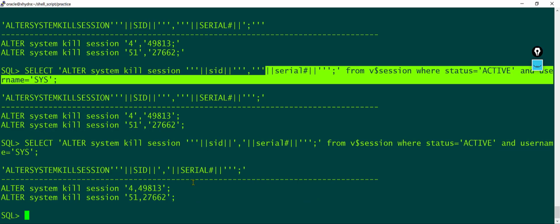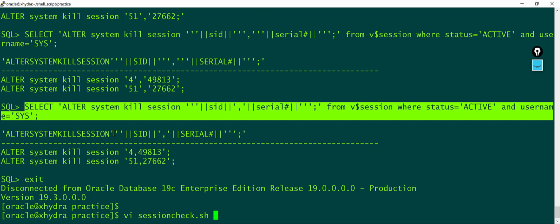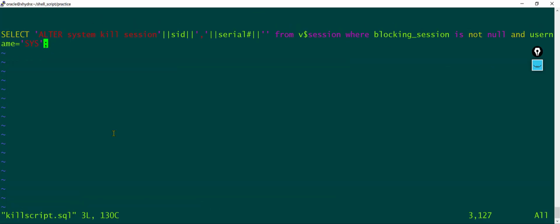So yeah, we got the alter system kill session command. Okay, so this is what we are going to use inside this file.